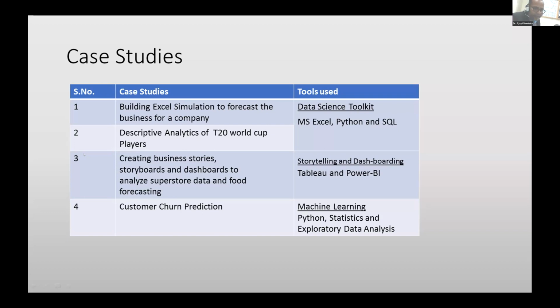In this case study, we can take data of any superstore or supermarket, and then using some basic algorithms and options available in Power BI, we can create a dashboard, analyze it, and then forecast which food is more in demand, or how to reduce the cost, which is the item which is not sellable, how to make a plan so that we can double or triple our sales in the coming year. And the most important in this category is customer churn prediction.